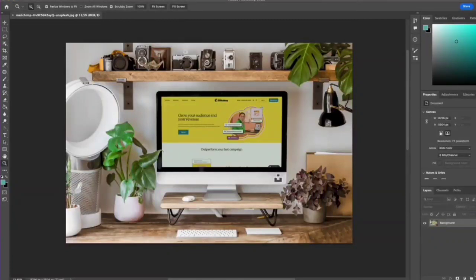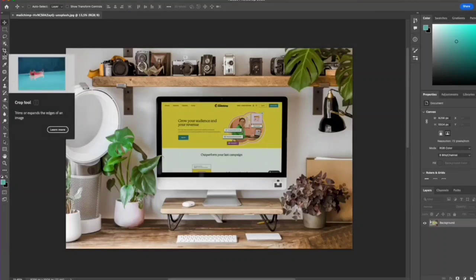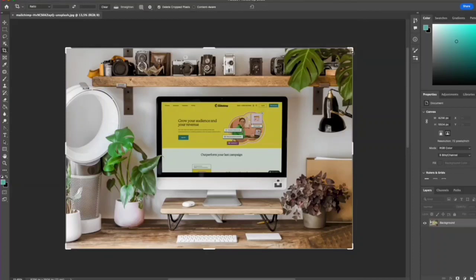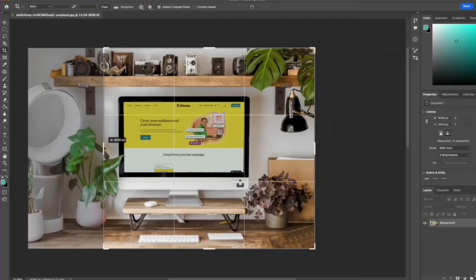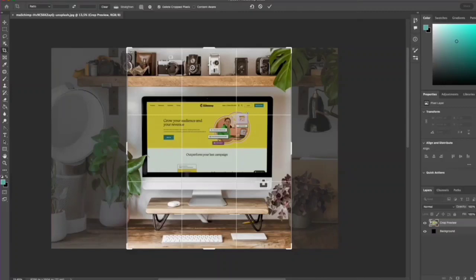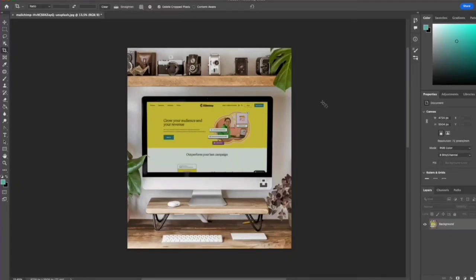In this video, we will see how to crop images. We have here this image as an example and we will crop it. So we select the crop tool. We automatically get these lines around the image. If we want to crop the image from the left, we drag the line from the left. Same thing from the right. The parts of the image that are outside the lines will be cropped. We click on the check mark to apply the change, and here we are.